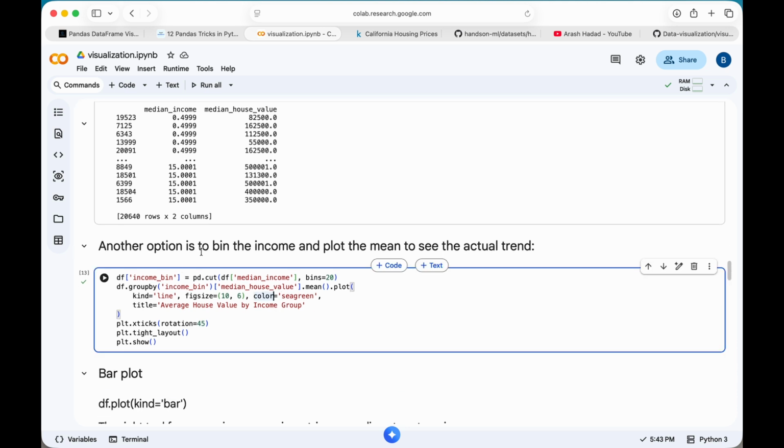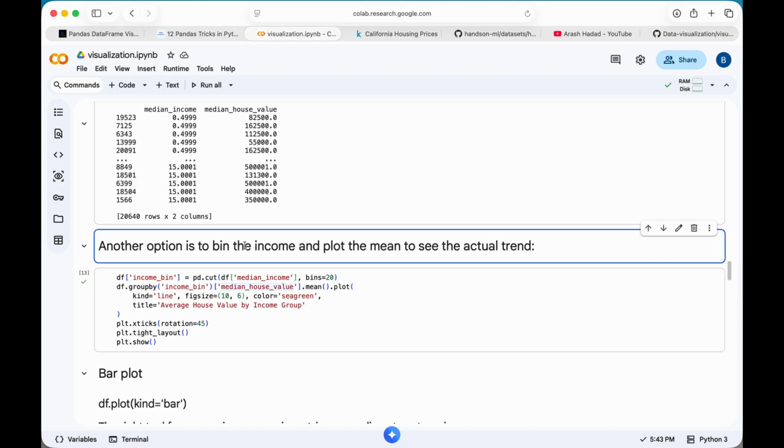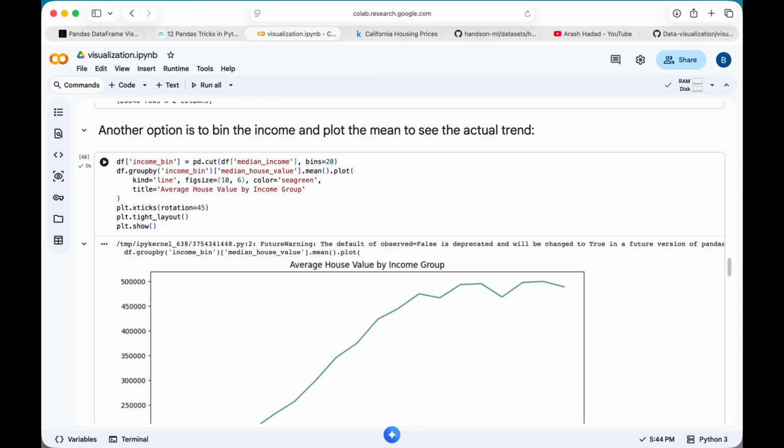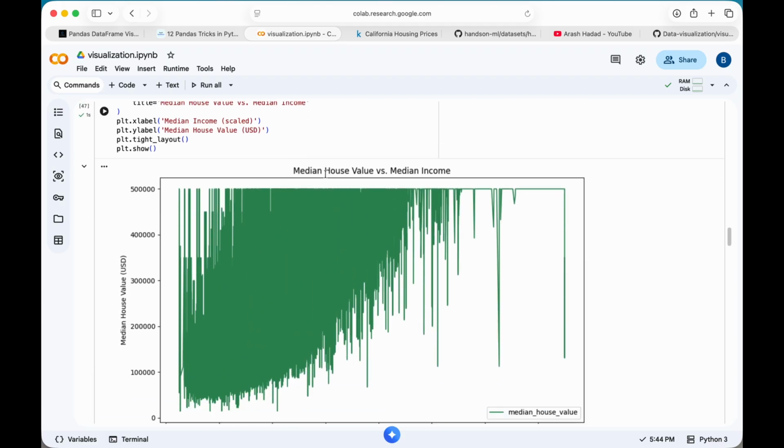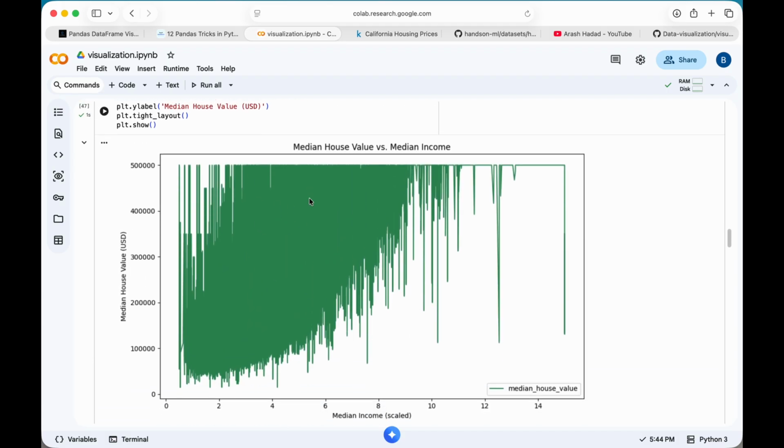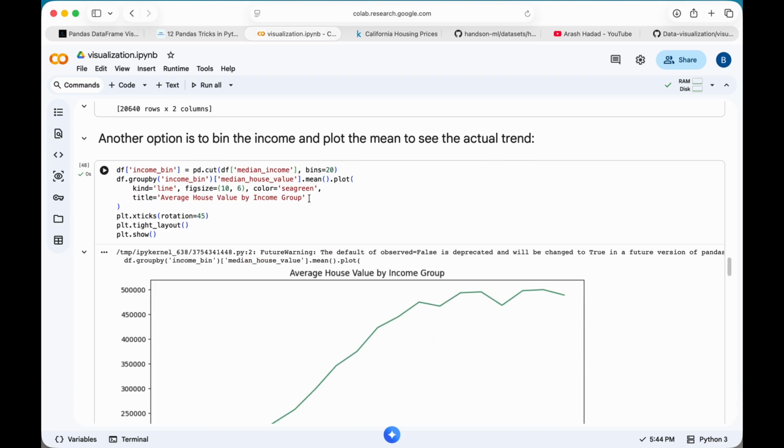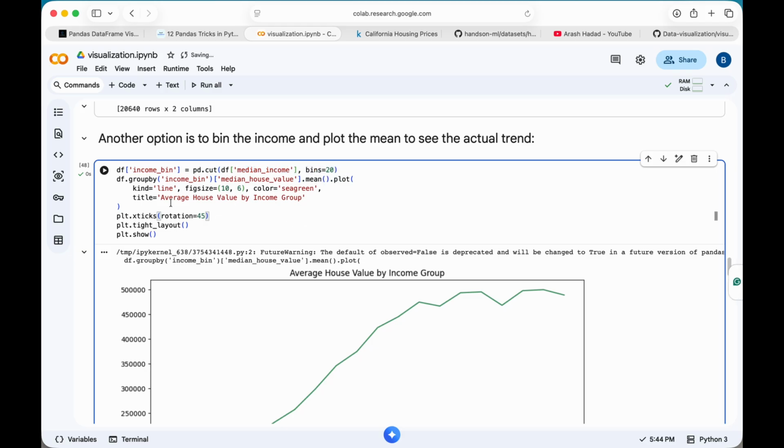And next thing we can check is, for example, we can bin our income feature and plot the mean of it to see the trend. This is another way we can see the relationship between median house value and median income. Here, for example, we cut our median income into 20 bins, and then we group by our income bin and median house value and get the mean. Then we plot it.